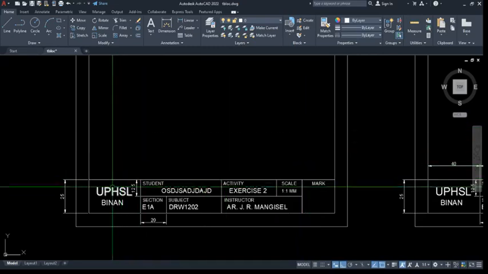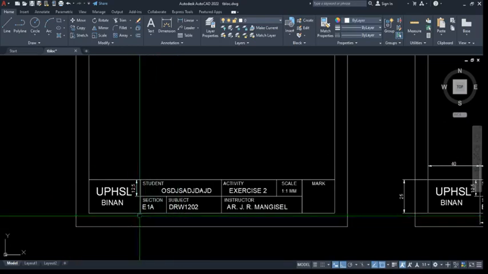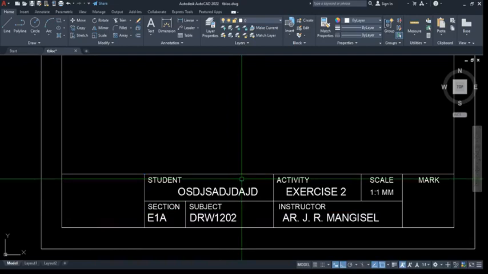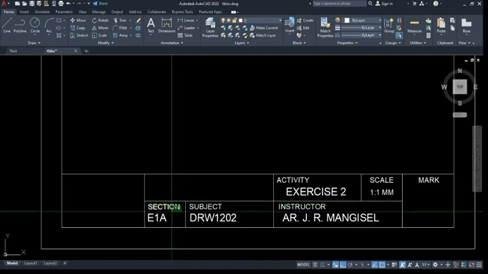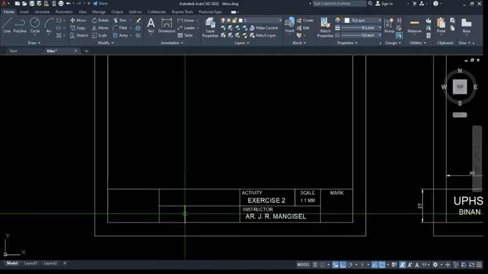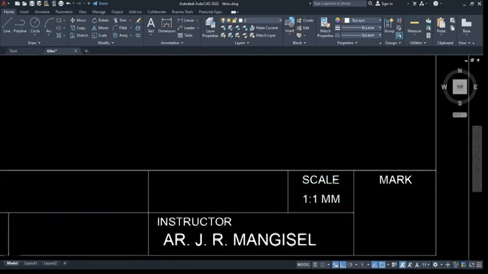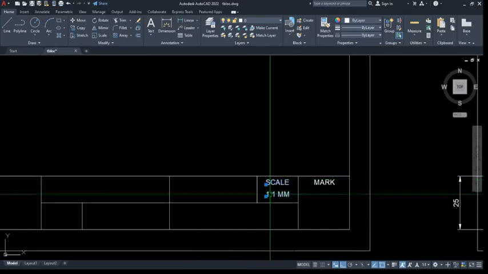That should be like this, without the text first. Okay, so this is your aim, without the text first. Okay, your title block should look like this.